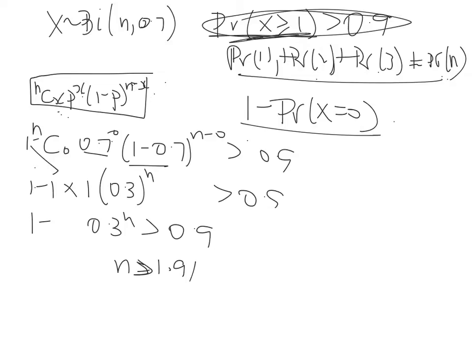Now, if that's the case, we need a whole number which is greater than that. So 1.91, the next obvious choice is n equals 2. If we weren't sure and we were thinking maybe n equals 1, sorry, n has to be greater than 1, that won't work because that'll make sure the probability is well over 0.9, whereas we want to find out where it's just over. So that is the better answer because it is closer to 1.91.